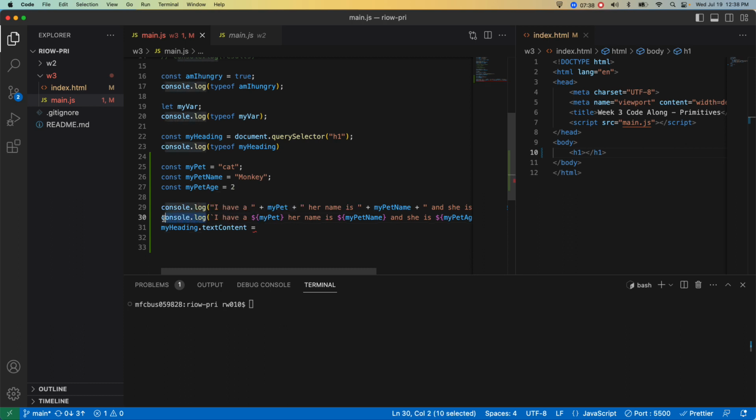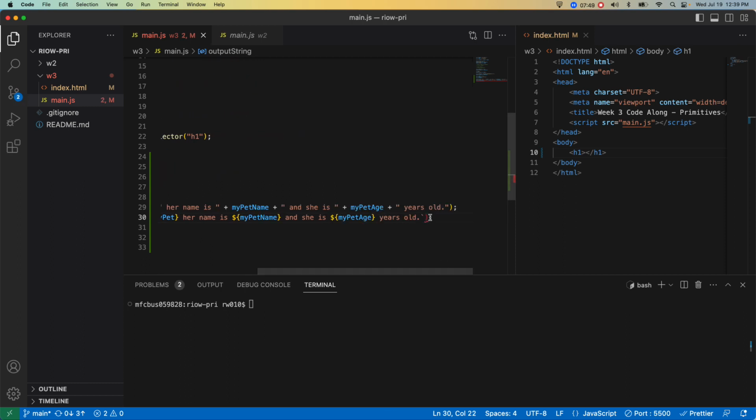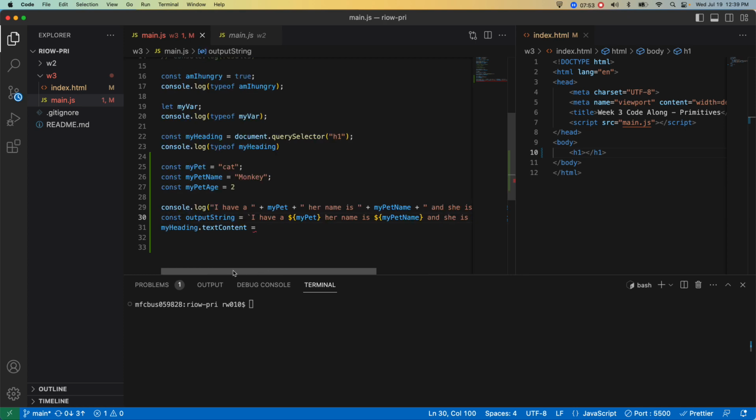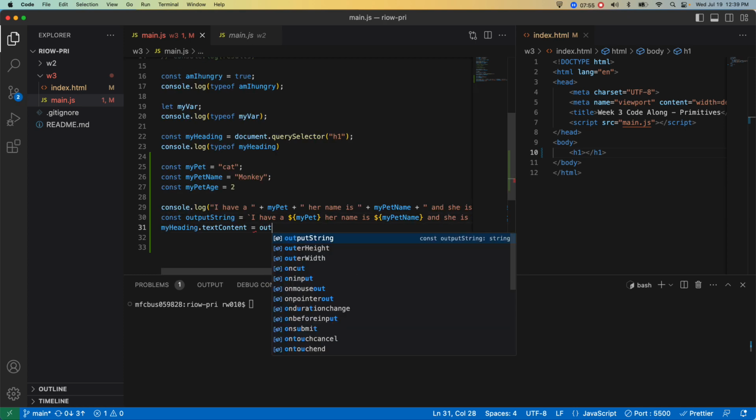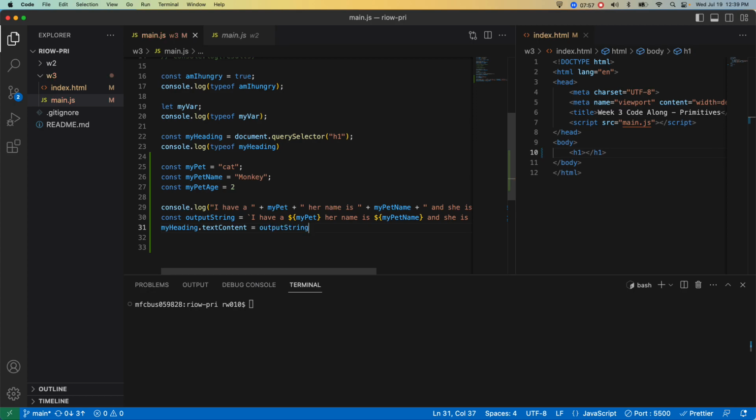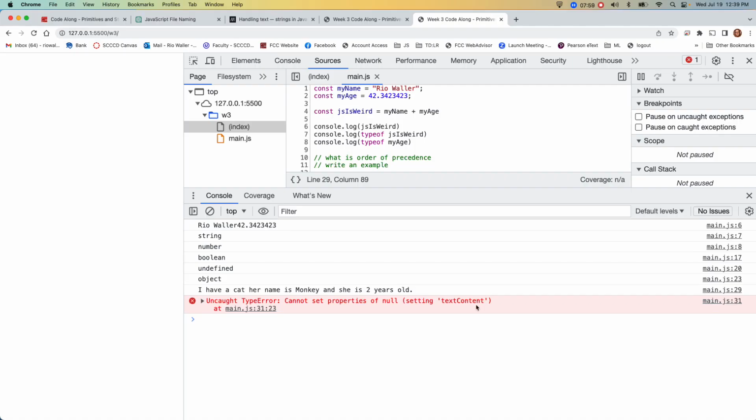So one of the things we could do here is say const output string equal. Because I'm not doing the console log, I can just take it, and I can leave the parentheses as well, it's not a big deal. Now I can say output string.